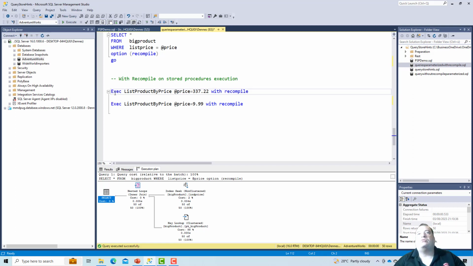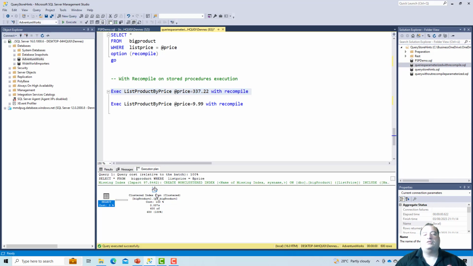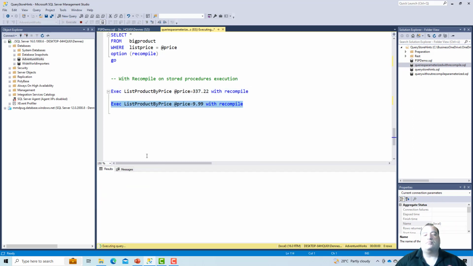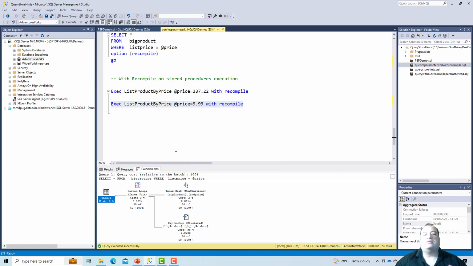It's possible that you know other options, such as applying with recompile on the procedure definition. That's possible as well. So let's see this example. The first one uses the clustered index scan, and the second one uses the index seek. So we are seeing that a query hint can solve the problem related to parameter sniffing.